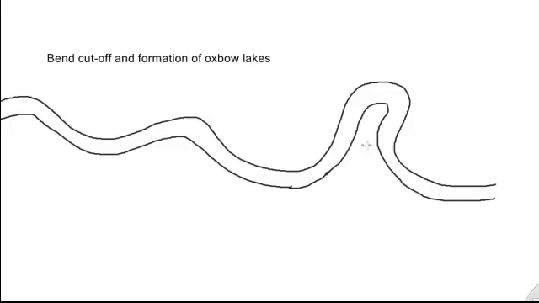And the process doesn't require a super curved bend like this one is, but I think it'll be easier to see what's happening if we use this strongly curved bend. So during a flood, when there's a lot of discharge, the river might take a shortcut and just go across this narrow strip of land here between the upstream and the downstream end of this really tight bend instead of going all the way around. And if the flow is strong enough, it can erode through that neck of land and carve out a new channel. That little new channel segment there is called a chute channel.